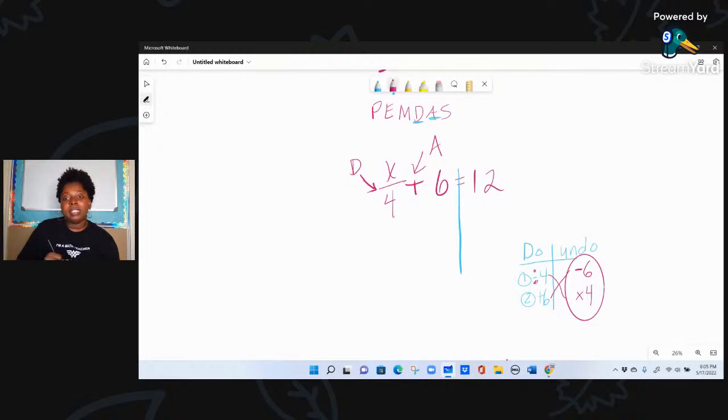This is going to help us to get rid of all of this on this side so that x can be by itself, so that we know what x equals. All right, step 1 says subtract 6 on both sides. So let's do it. So we are subtracting 6. All right, I haven't done anything with this, so I'm just bringing it down. I haven't done anything with it, so I'm just writing it underneath.